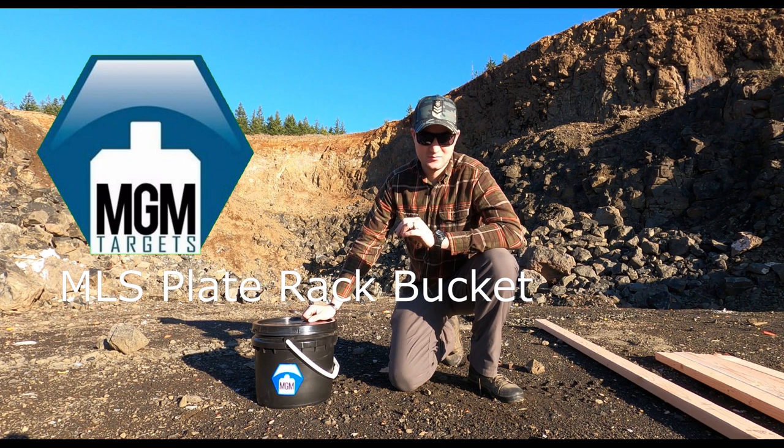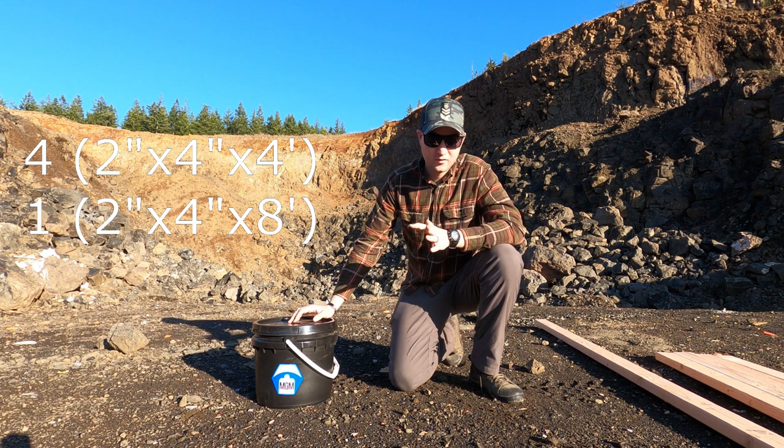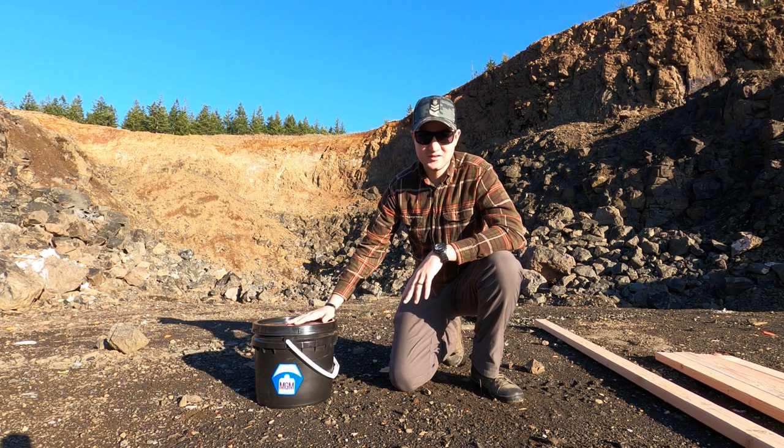Super cool product that literally all of the targets are inside this bucket. The only extra things you need are 2x4 pieces of wood, a couple 4-footers and 1 8-footer. No tools required at all for the assembly. All we've done so far of this is just taking the shipping label off. We're gonna open it up for the first time and show you guys what's inside of it.